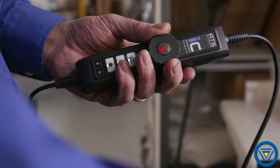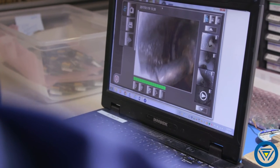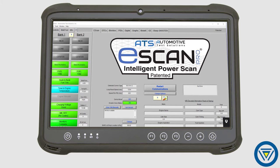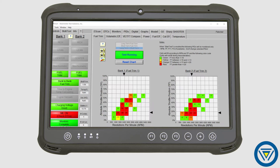Farsight recently came to us, and we knew that this was a perfect match for us from the very beginning. Farsight has an unrivaled ability in support and technical knowledge, and we have an unrivaled ability to come up with diagnostic tools to make a difference for the shop. The Farsight tablet gives you the ability to interface with Automotive Test Solutions' patented technology — tools such as the e-scan, which gives you the volumetric efficiency test and the fuel trim grid test.